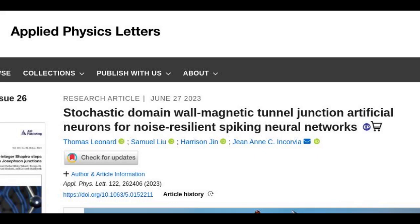These neuromorphic devices are better than traditional computers at AI tasks like interpreting images and language processing. In this new paper, the researchers created a new type of artificial neuron, which in the human brain are responsible for sending information between brain cells, using magnetic materials. Artificial neurons represent a popular area of neuromorphic computing research. What makes these neuron devices stand out is the chaotic nature of their reactions to electric pulses.